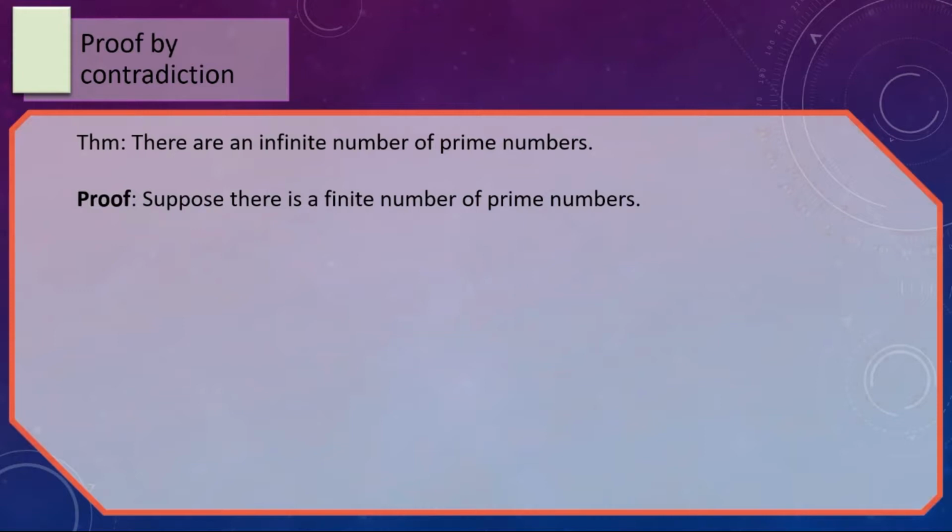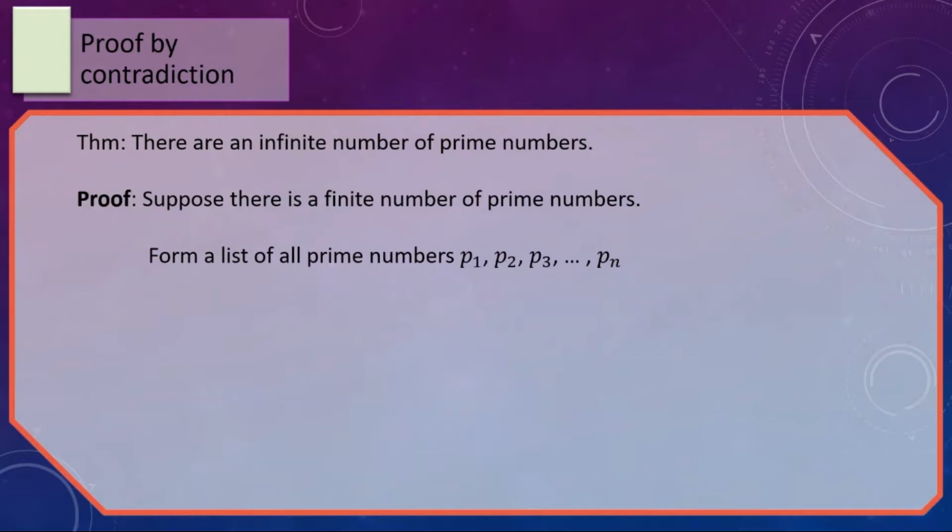It can be really hard to decide how to start a proof like this. So what we need to do is think, okay, what does it mean to have a finite number of them? Well, if there's a finite number of them, it means I can put them in a list. And that list is going to have an endpoint. Note that it didn't tell me how many primes there were, just that there were a finite number of them.